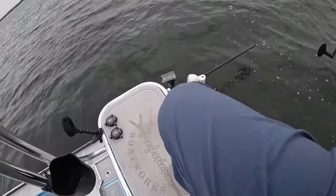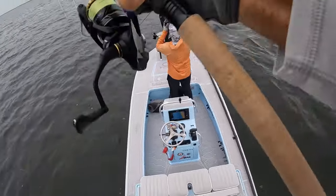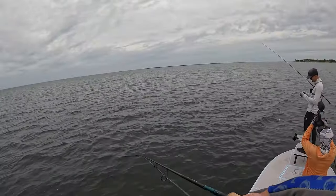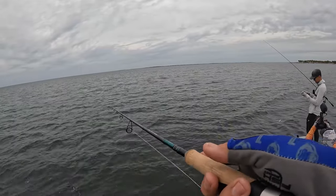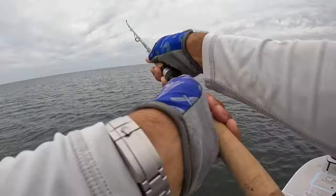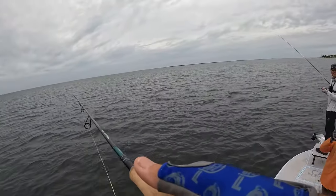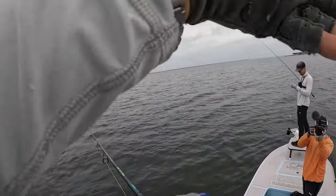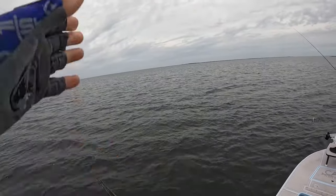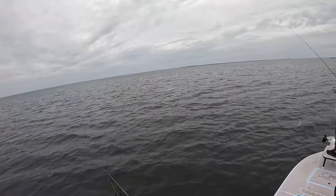The donkey rig. It's fun, you just gotta be patient with it, but it has some killer action. It's so cool. It's something once you get a lot of confidence in. Yeah. From this time of year through the spring, you throw that a lot, especially on flats that have a lot of that slot size, under 20 inch trout. They go for that like crazy.